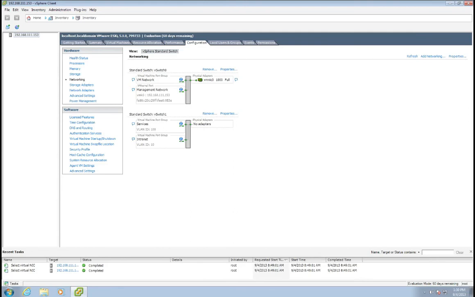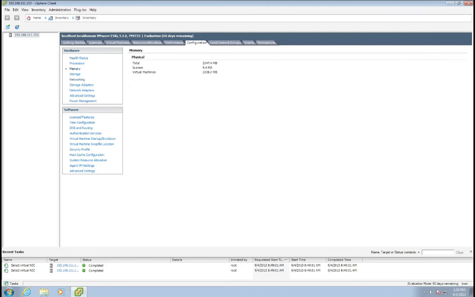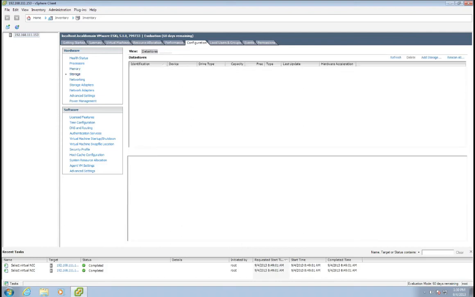Now there are some more questions here that we can answer, and I'm going to go through this a little bit quicker. The first one is how much memory is installed. So right here in the memory tab, we can see very quickly what that is. We can also ask questions about the storage. It wants to know about the total capacity. Well, I can see what that is. It's 3 gigabytes at the moment. It's also asking about the name of the data store. The name of the data store in this case is, well, let's see here. It's over here on the left-hand side, ESXi Internal Data Store.